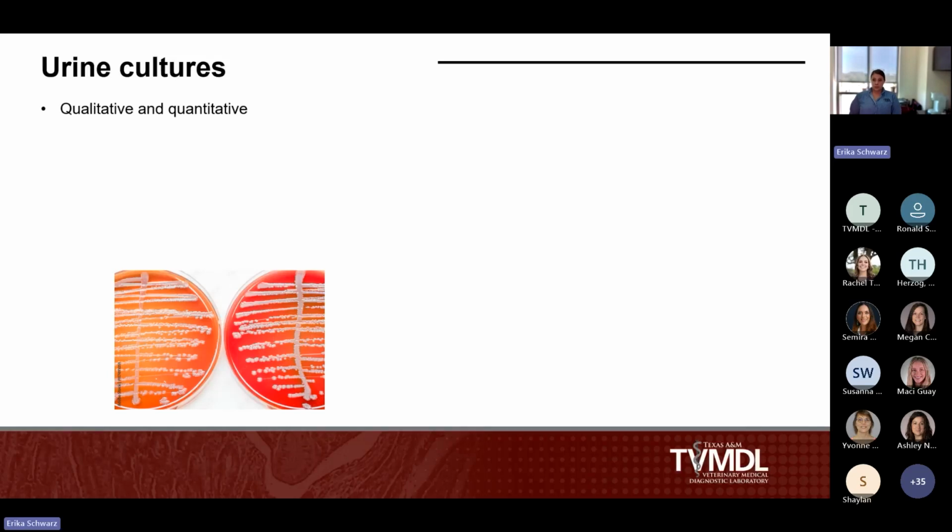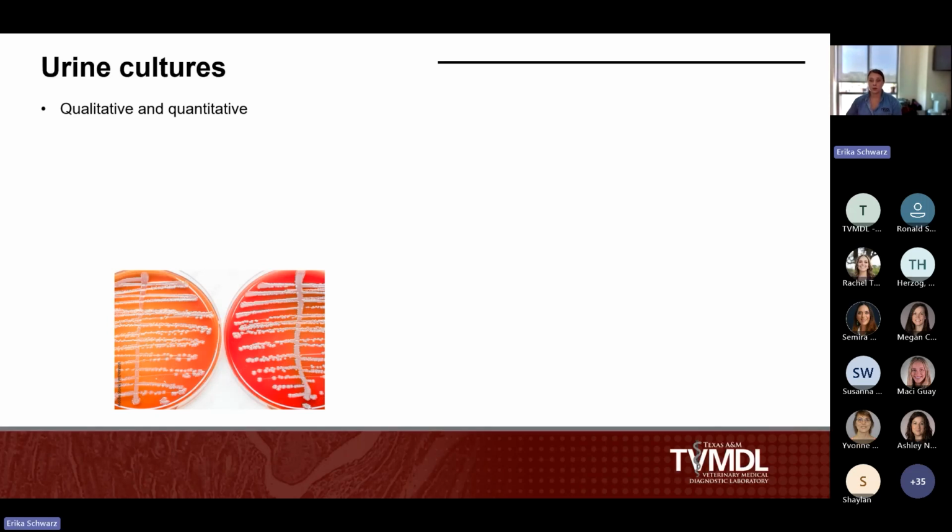So I do want to take a moment to talk about urine cultures, because these are performed just a little bit differently than our normal cultures. In addition to our non-selective and selective media, we also do a quantitative plate. To quantify the bacteria, we use a calibrated loop, and then we make one streak line down the center of the plate, and then streak back and forth to spread this line of inoculum over the plate. And then we count the number of colonies present and multiply them by a factor that's consistent with our calibrated loop. And that way we can achieve a number that's colony forming units per milliliter of urine.